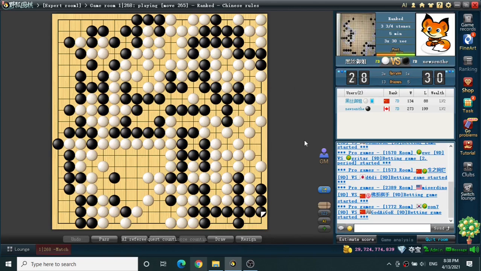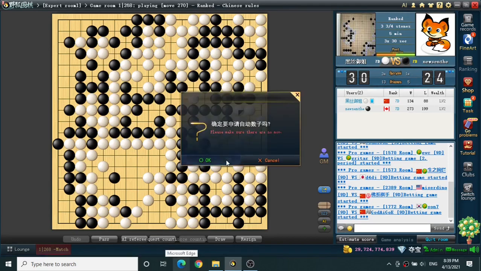Connect this. Okay, let's make sure we don't miss out on a ko or something. I think that's it. So white's not going to connect. I actually don't know what's going to be the count inside the corner, but definitely I have no points. Maybe white has 1 point. I'm not sure what happened over there. I think I can just request a count. I think white won this game. It doesn't look like I have a lot. Yeah, just request a count.